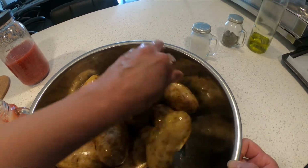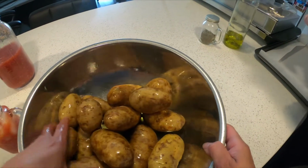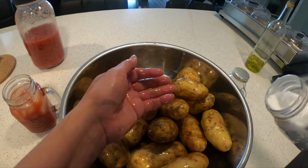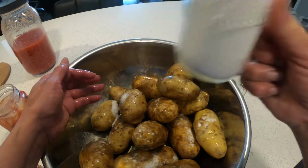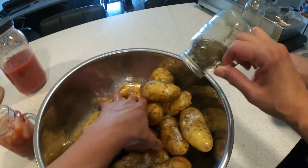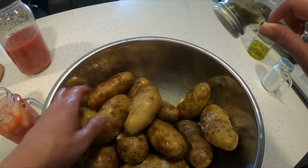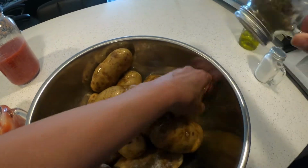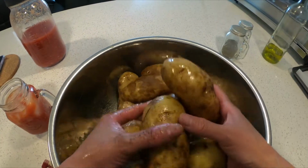So this is just ground kosher salt here. Can you take that off for me, sweetie? Yes, please. And this is pepper. That ground kosher salt doesn't want to come out very well, so I'm going to have to do it this way. Salt. Is that too much? Well, it's the skin anyway, right? Yeah, the best part. Oh, man, that fresh ground pepper smells so yummy. Okay, and then I'm just going to get that all coated, like this.